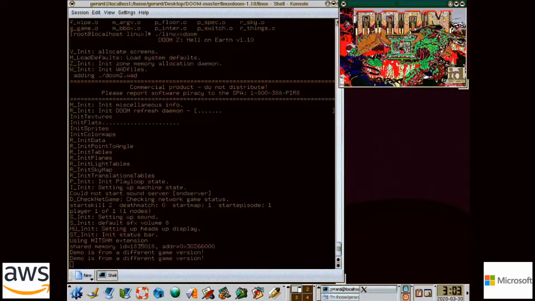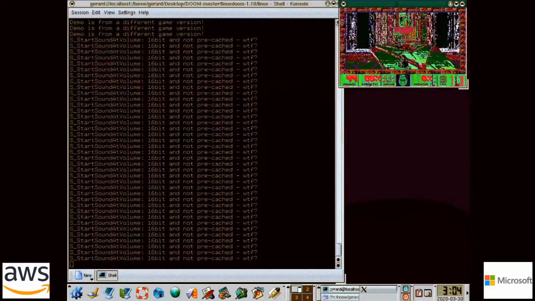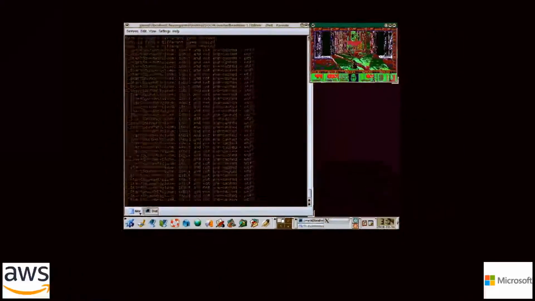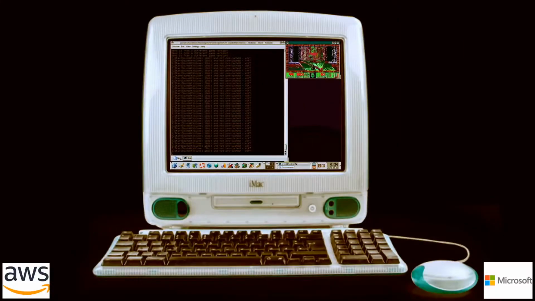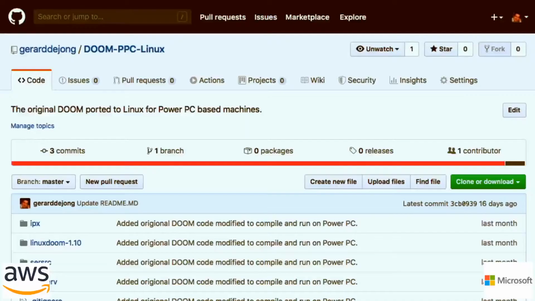The colors are a little bit messed up because, like you saw in the previous version where I ran this on Red Hat, every time I wanted to do a screen grab, it messed up the colors of the game, but it's actually the other way around. The game's colors look fine when you're actually playing and interacting with that X window. And of course, it ran fine on my iBook 3G as well and all of the other PowerPCs, and I've put this up on GitHub for you guys to take a look at and mess around with and contribute to if you like. So it really looks like we're making progress here.